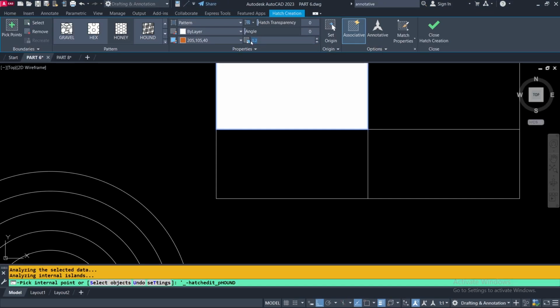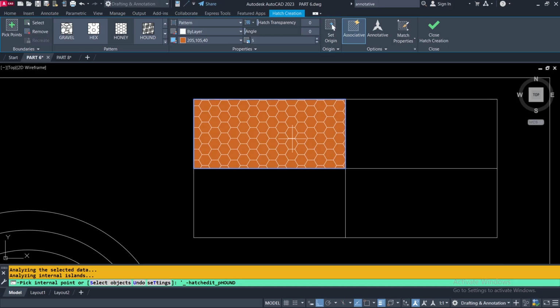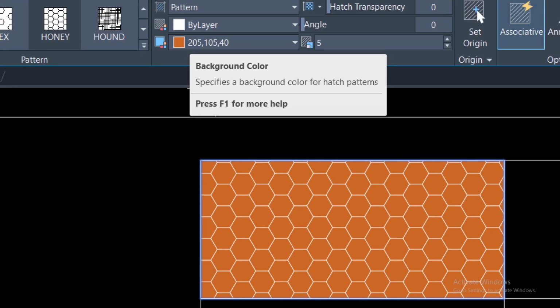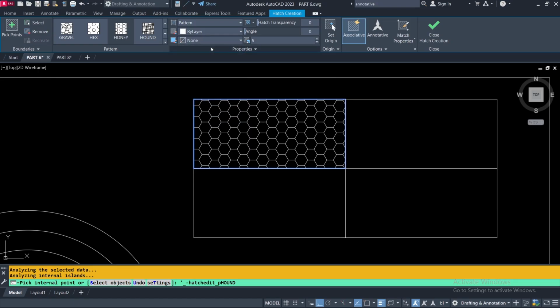I am going to change it from 0.2 to 5, pressing enter. Now this appeared. The background is because of the color I have set here. I am going to make the background color none, so the background disappeared.